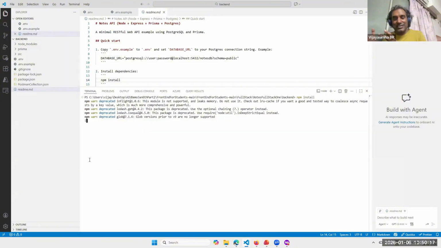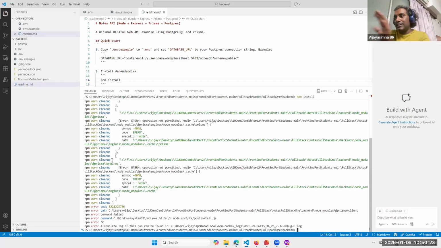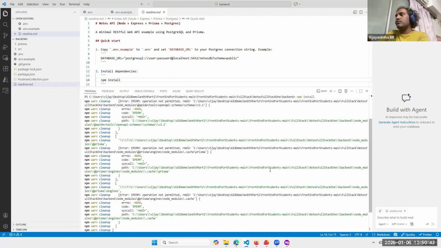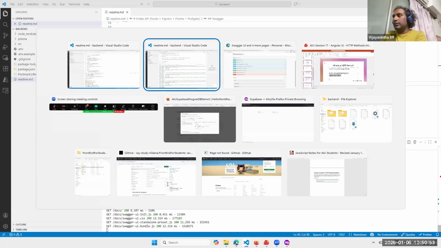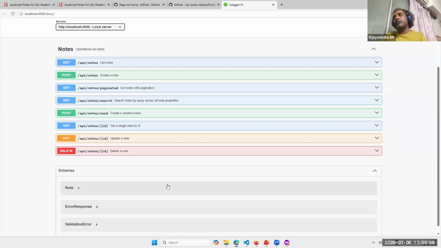Guys, it shouldn't take this long. If it still keeps running, just press Control C to cancel. Somewhere some error might have happened. So just try the step again after a minute or so, right? If it goes endlessly, just cancel it with Control C, and then try it again after a few minutes. Sometimes maybe there's something wrong with this folder, so I may have to try it in a new folder, do a fresh download or something like that. But otherwise, as you can see, the project is definitely running, and this is what you should get at the end of the session.